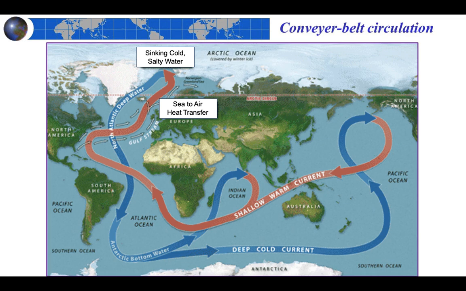And that's where this surface water current becomes cold and starts sinking, starting again this whole loop of the conveyor belt circulation. So as you can see, these circulation patterns, as a result of temperature changes and salinity changes, really drive the circulation patterns, which in turn affect not just the climate in the oceans, but also in the adjacent continents.